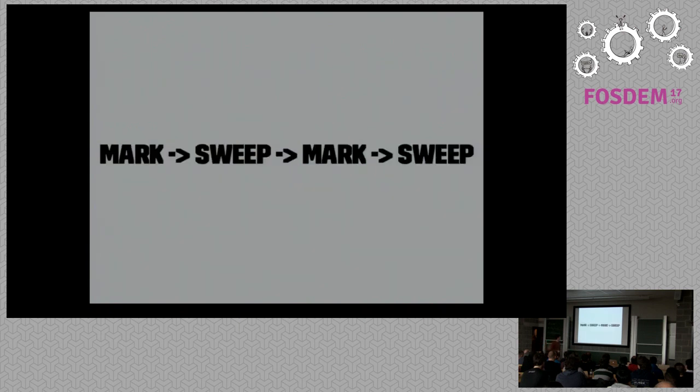So garbage collection looked like this. You had a whole long mark phase and a whole long sweep phase. Then you were done with GC. You could go do whatever you wanted to do. And then you have to GC again eventually, with a long mark phase and a long sweep phase. Sweeping always immediately came after marking. There's no pause in between. And so in a large Rails application that had 400,000 objects, even 1 million active objects, this could take a very long time. A million objects could take a second to mark all the way through, right? Because we have to mark through the entire object graph.